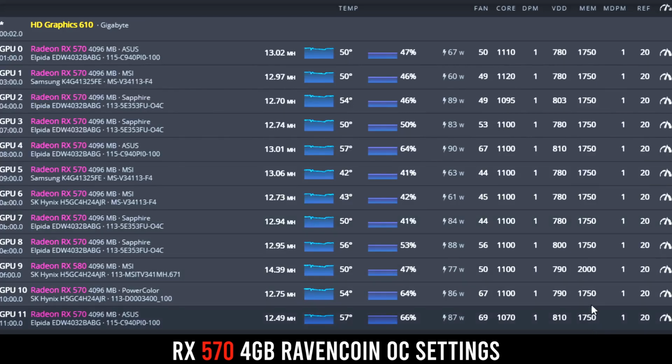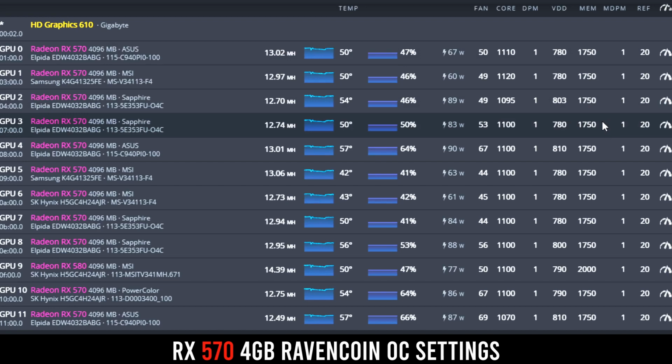That's the operating system, and I recommend if you are going to be considering mining, of course, use a Linux-based operating system. Either Hive OS or Rave OS are the two that I've personally used and would recommend. So I'm just going to go over my settings and why I've chosen them, and then in the later half of the video, I'll go over my thought process and why specifically I'm running these clocks.